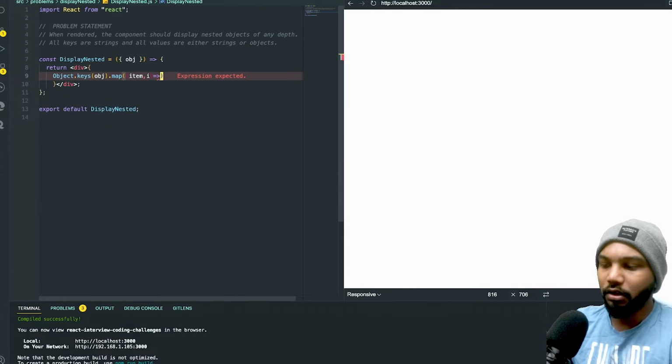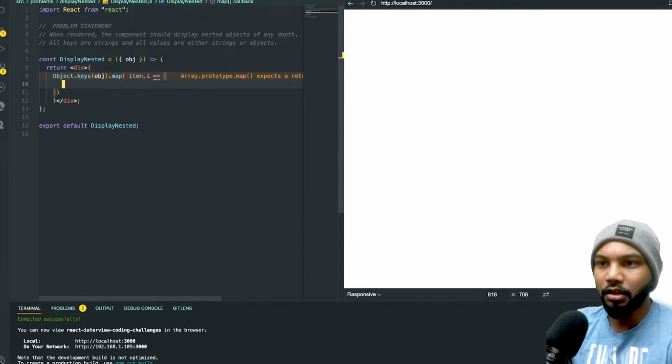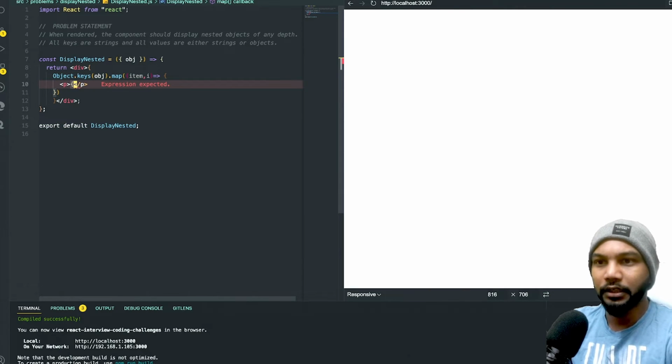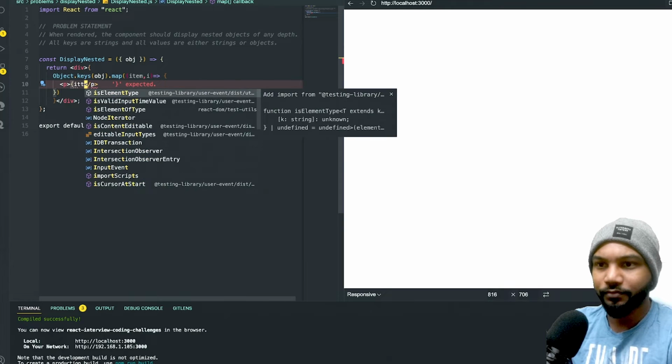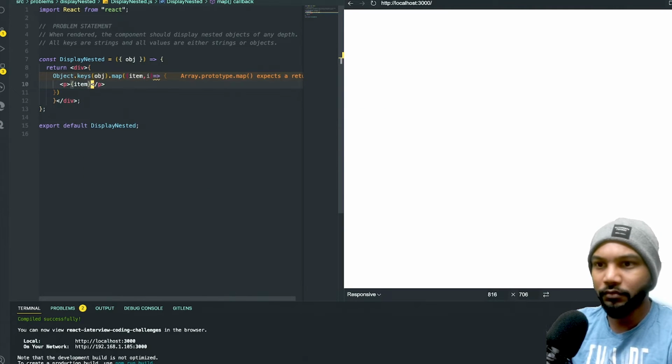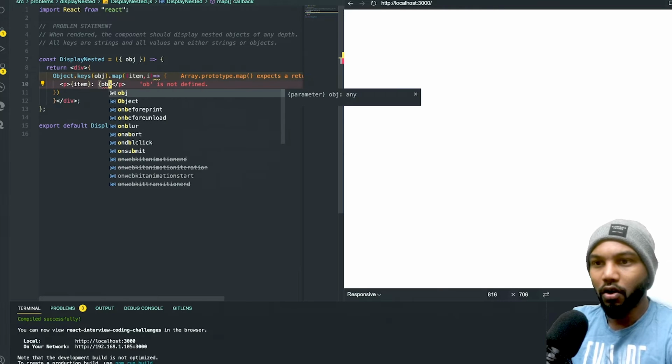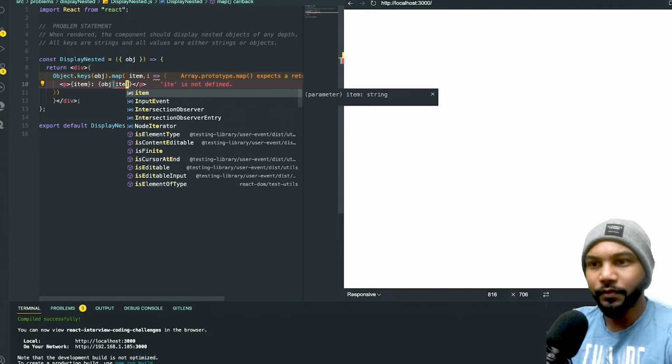Now how about we just print item, then a space, and then obj of item.